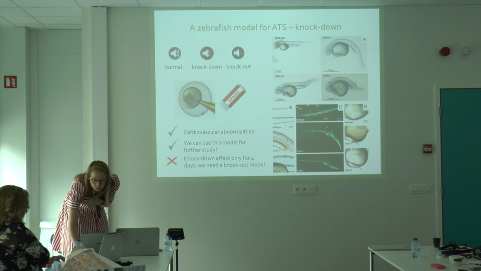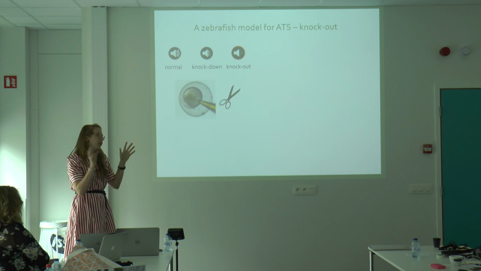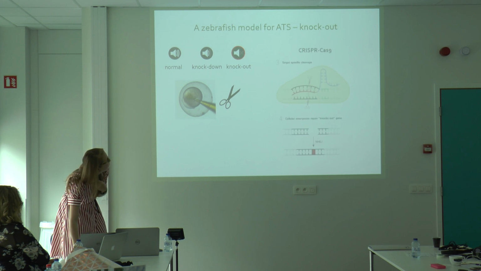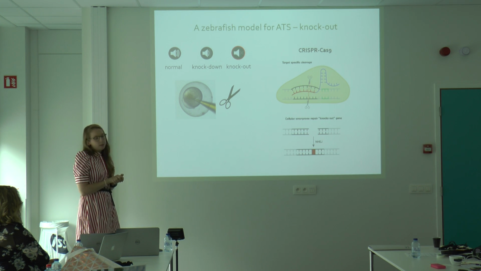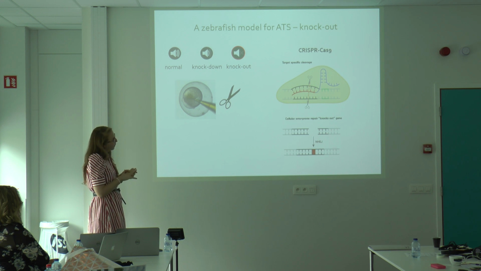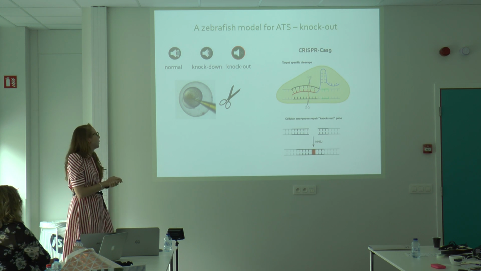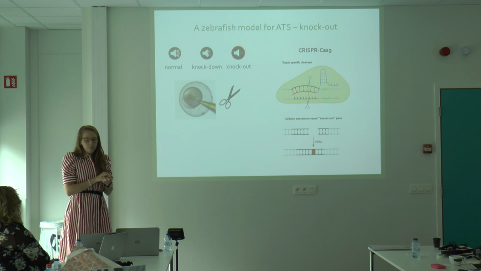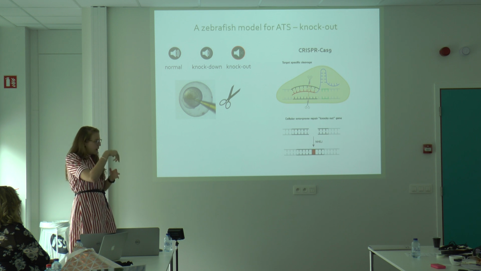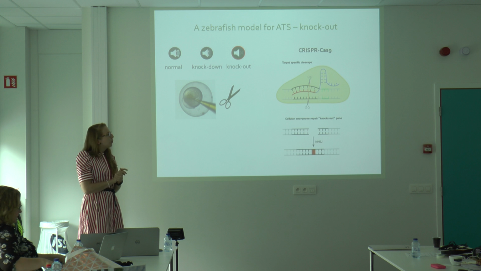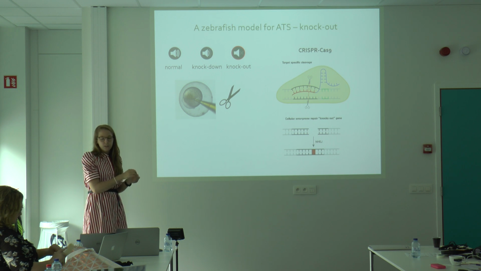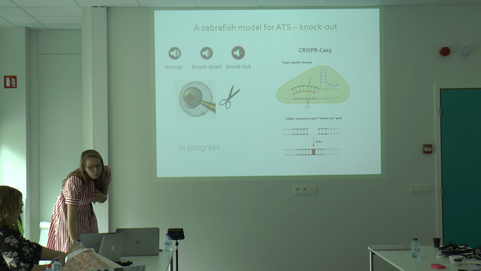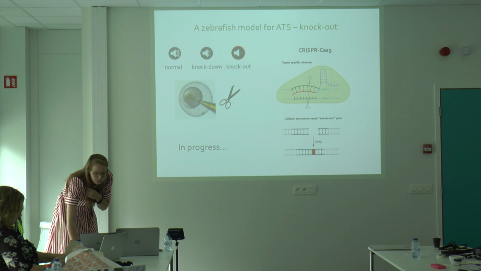So what we did then was making a knockout model. So we destroy the gene completely. And we actually do that with a technique. It's very popular right now. You might have heard it in the news, really big breakthroughs there in that field, and the technique is called CRISPR-Cas. What the technique actually can do is make a cut in the gene at a very specific place. And what we can do then is just let the cell itself repair the break, but the cell makes mistakes and then you have deletions. But what we can also do now is placing a specific mutation found in patients, placing it in the zebrafish. So that is a much more relevant model. But we're still working on that, so I cannot show actual results from that yet.